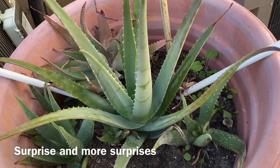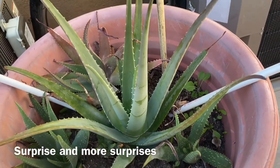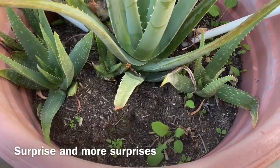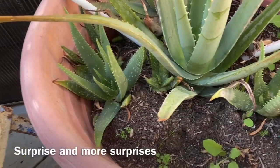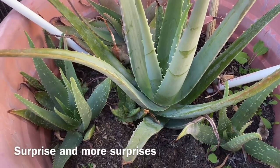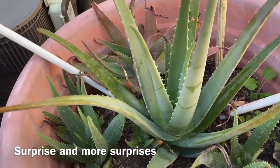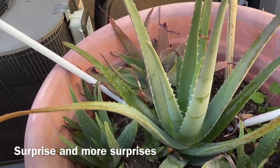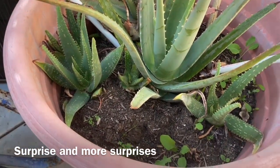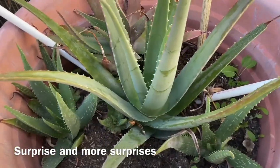But what I want to do is I want to get down into this pot. And I want to tell you that it's the same situation. I planted and I didn't wait. And I planted again and I didn't wait. Well, I did. A couple weeks. Nothing happened. Planted again. A couple weeks. Nothing happened. So I said, you know what? I'm going to take this aloe vera. There's some dirt. I'm going to put the aloe vera in the dirt and see what happens. Because somebody said, don't throw it away, Tisa. They'll come back and they'll grow back. So this is what I did.